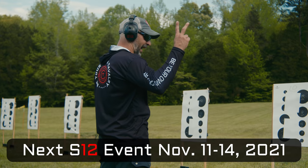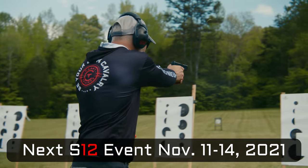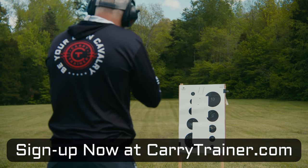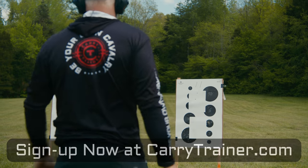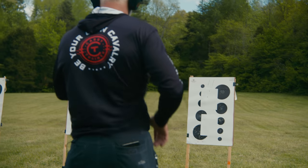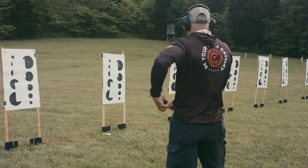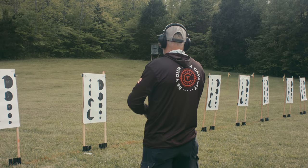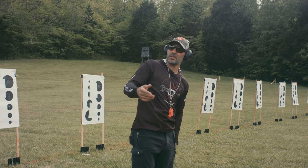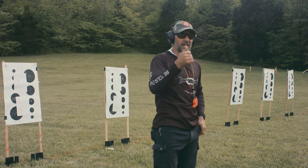I'm gonna shoot to the top piece of paper. So I'm going to retrieve my pistol, draw, shoot, and move. I got my final sight picture. I'm gonna safely recover to the holster. Now I'm gonna stay right here. I'll say go to the left, give me two hits, draw, shoot, and move. So I'm gonna retrieve my pistol, get the hits. I didn't tack mag, I failed to, and got the gun back up. Super simple. We're just gonna incorporate a little movement and getting hits.